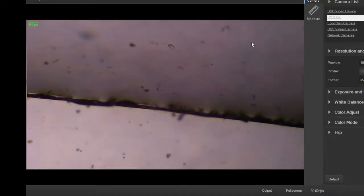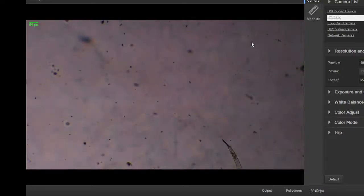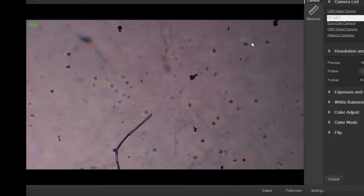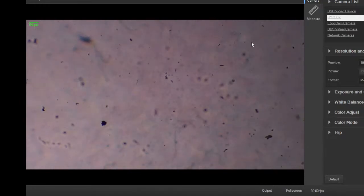My optics are a little bit dirty here. I gotta clean these things. So, when I first turned this on, I saw something, but now I have to go find it because it's swimming around pretty fast. Lots of little debris. No swimmers here. Oh, wait a minute, did I miss something?